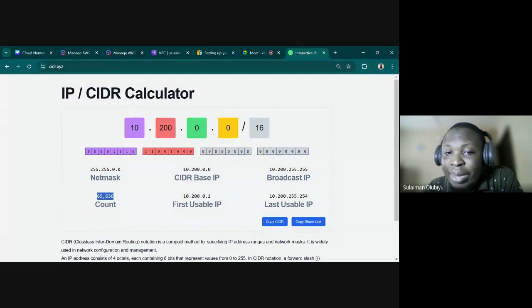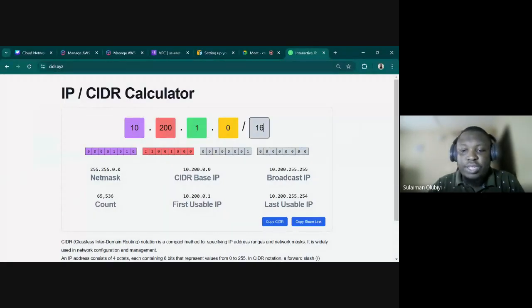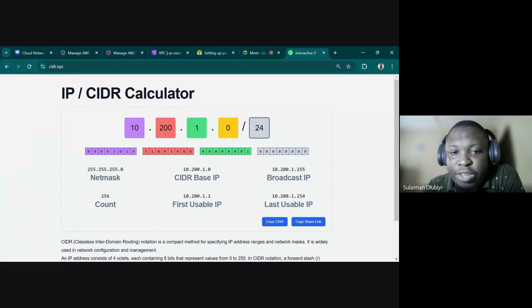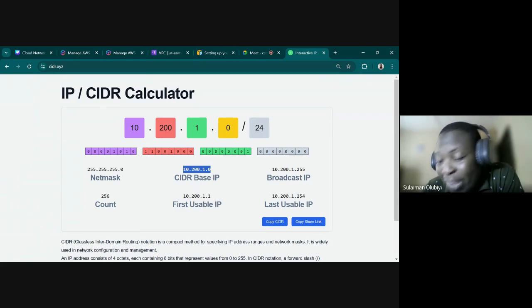So let's say each subnet, let's give them the /24. So let's come here and change it. So for example, this one now, 10.200.1.0. This is going to have 256. And I explained that in this 256, the first one is the network address, and the last one is the broadcast address. So aside from that, AWS is going to take 2 IPs as well. So what you can use in your subnet at the end of the day is like 252 or 253 thereabouts. That's what you can use in your subnet. So this is just the overview of planning the subnet. So you must be able to plan the subnet very well.